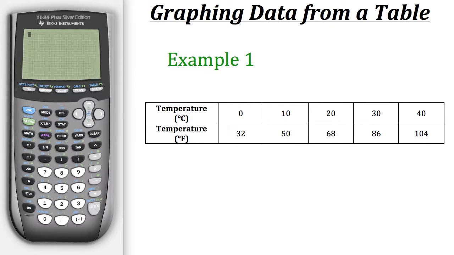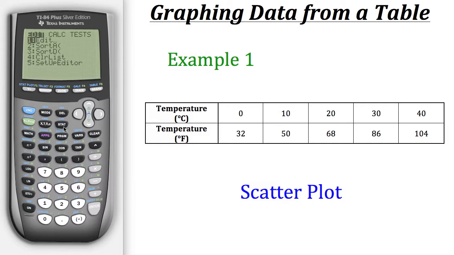Now normally, if we were to graph this by hand, we would take each of these points individually and plot them onto a coordinate plane, making a scatter plot. Well, instead of doing it by hand, let's instead do it on the calculator. So to do that, we go to this button called Stat. And then the very first option under the Edit tab is Edit.